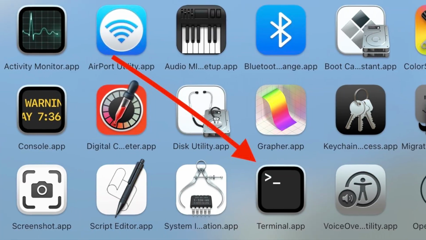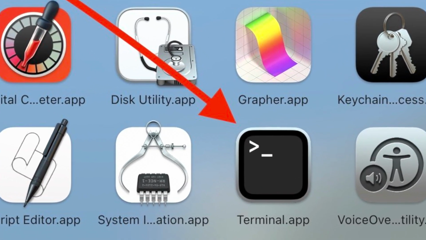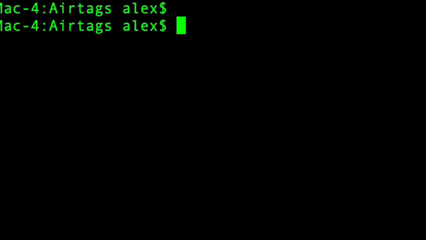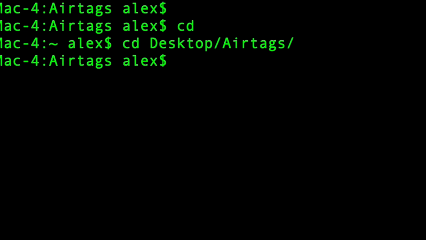The next step is to open the Terminal window. The Terminal window can be found under Utilities or by simply typing Terminal in Spotlight. Type the command cd and push enter. This will make you enter the user home directory in case you were not there. Then type cd desktop/AirTags followed by enter. Again, this is all case sensitive. You are now inside the folder you just created on your desktop.